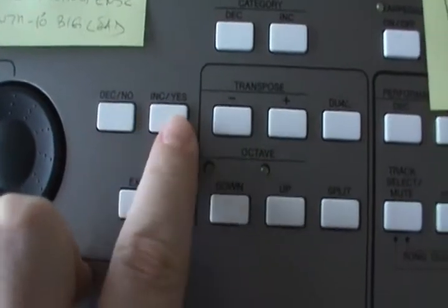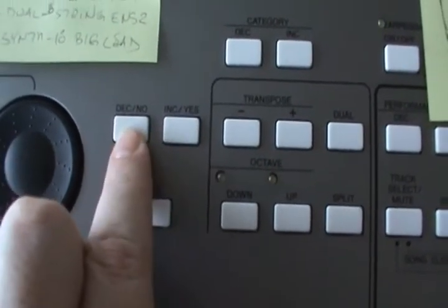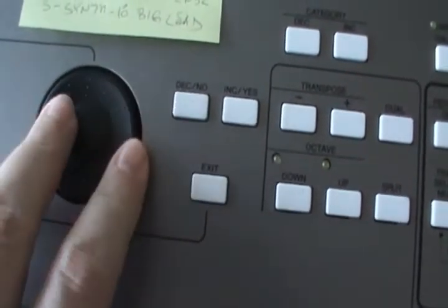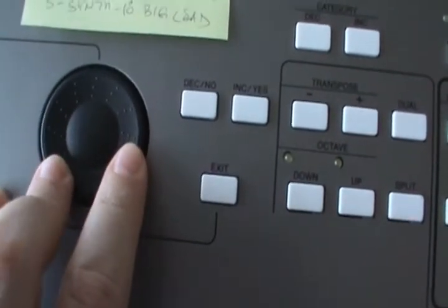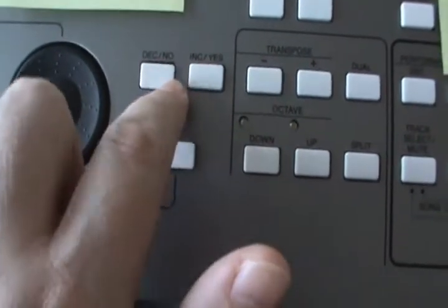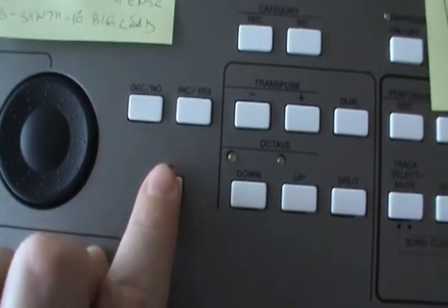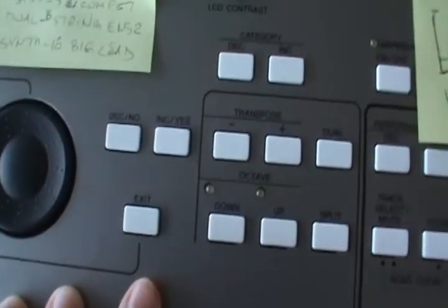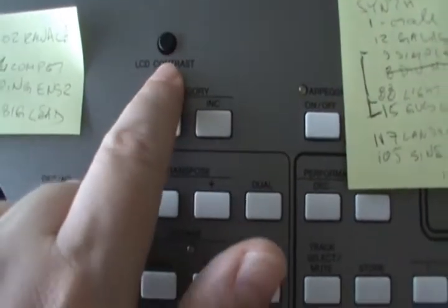So here, increment and decrement buttons. So instead of turning this jog wheel, you can simply use these two buttons to navigate into the menus. Exit serves as an exit button when you are in a menu. I already said what this is for.